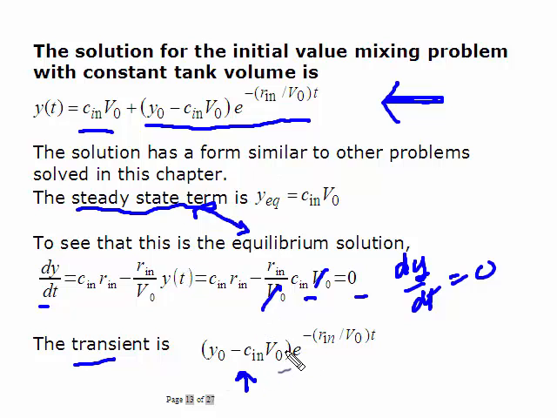Now, because of the behavior of the transient, this equilibrium is also a stable equilibrium. It means if the concentration in the tank is above what's being supplied to it, eventually that concentration is going to reduce down, asymptotically approaching the concentration in the input flow. If the concentration in the tank is lower than the input concentration, you keep pouring in and taking off at the same rate, and eventually the concentration in the tank will be the same as the input.